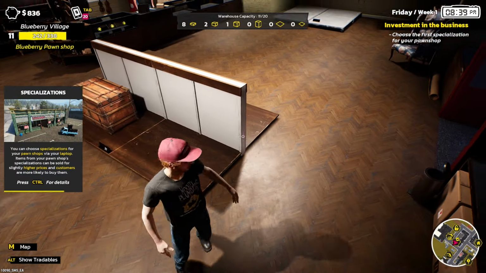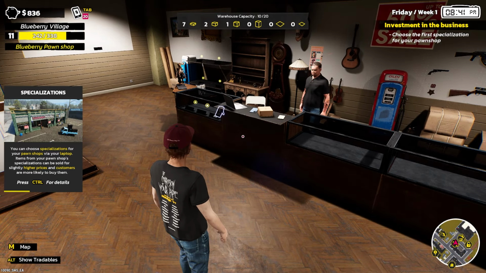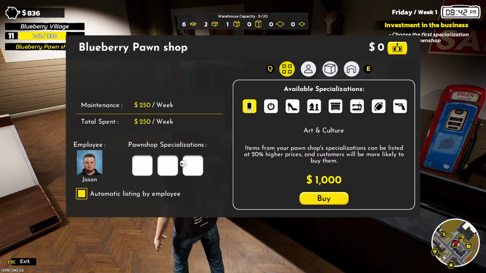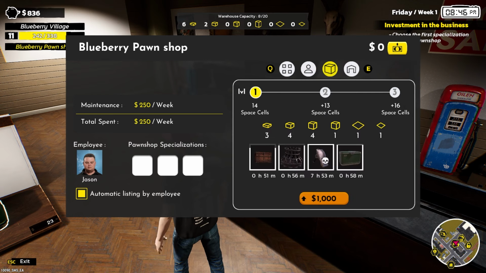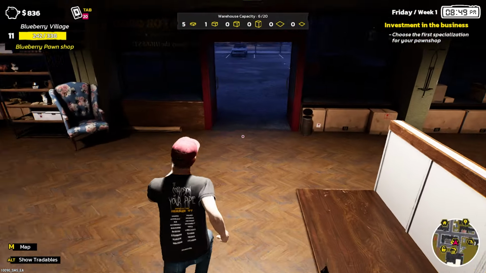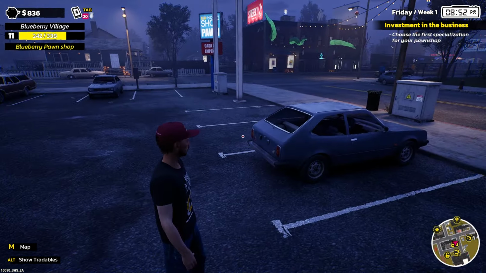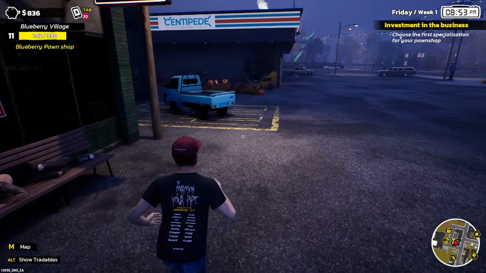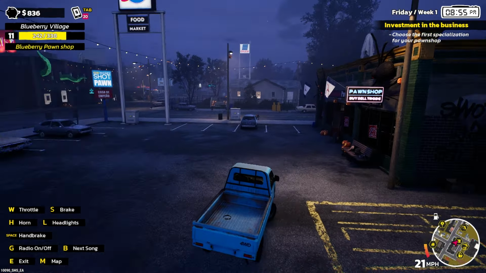There's my chest. Sure. Bunch of specializations? I cannot do that. Okay, he's listing it. And it will take about 22 hours. Good luck. But I will end my episode. Where's my car? Oh, over here. Yeah, I will end my episode here.